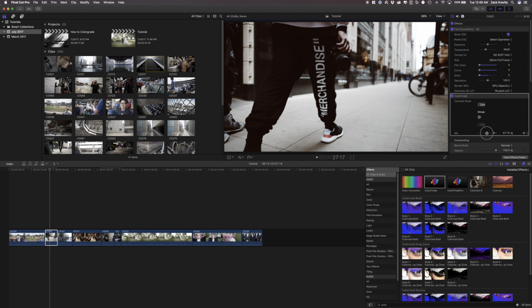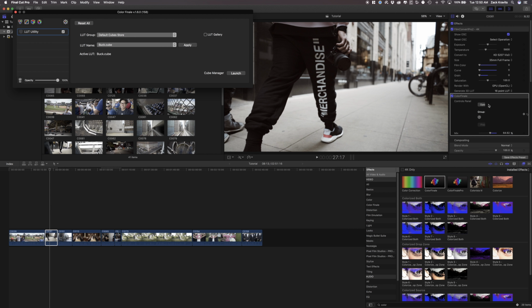Let's take this down a little bit and let's slowly start to add it in. Kind of like in 65 here, but I want it to be just a little bit more. I want a little bit more contrast. So let's go to curves. We got the master curve here. Let's bring down these blacks a little bit more. Let's boost the highlights just a bit, not much. A little bit of an S curve.